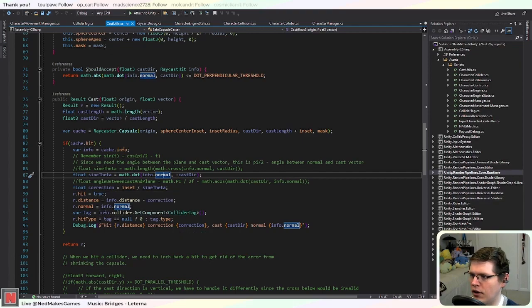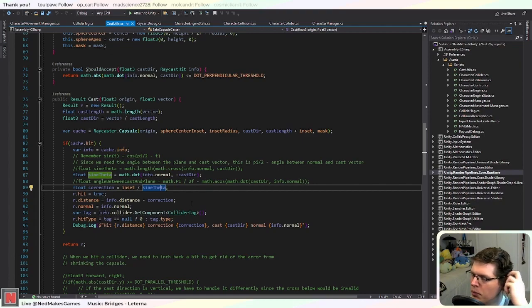You find that correction by dividing the inset by that sine value, and then you can back up the collider so that it's a certain distance from the plane it hits in the normal direction. That keeps it from sinking down.